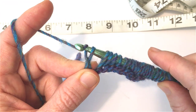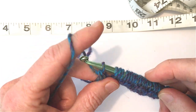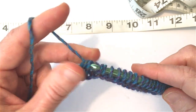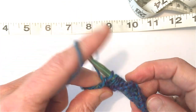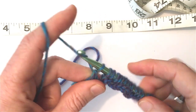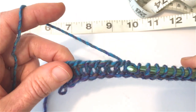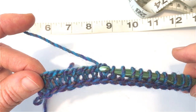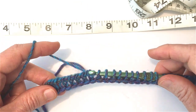Then we yarn over and we pull through 1, 2 loops. I'll show that to you again. This is 1 and this is 2. So we yarn over and pull through 1, 2 loops on our hook. And we're essentially creating a chain underneath these loops as we do this. That's referred to as the horizontal chain when we go over the anatomy of the Tunisian crochet in a moment. So you're just going to continue that all the way back to the end until you've gone through all the loops. I'll meet you at the end for the last 2 loops.